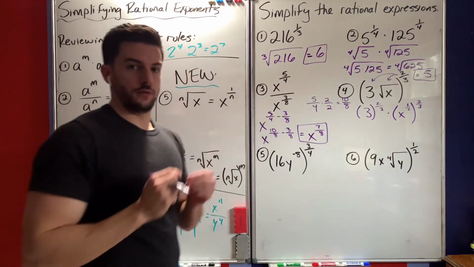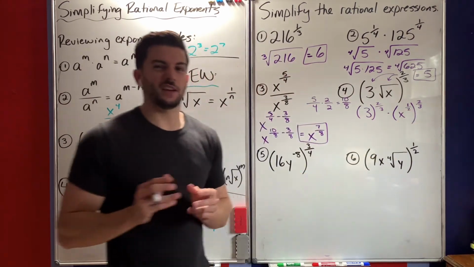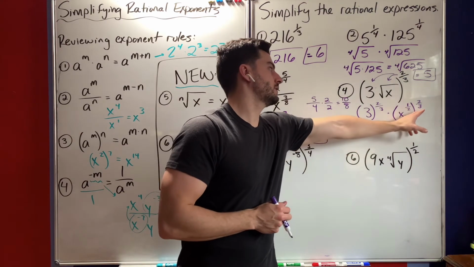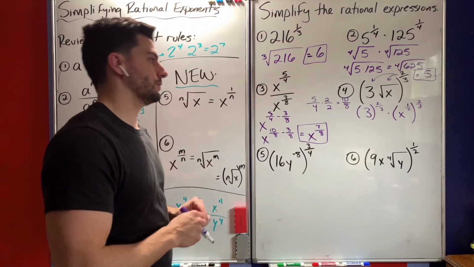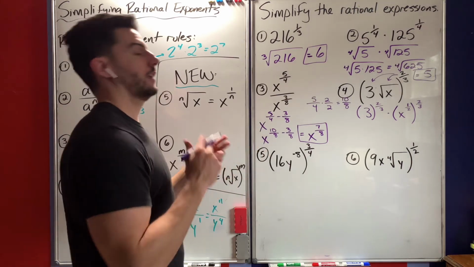Again, fractional exponent form is easier to combine these. If I left it as a radical, it would be hard to know how to combine the square root of x and then that 2/3. So changing it to a fractional exponent helps there. Okay, and then I go about this.